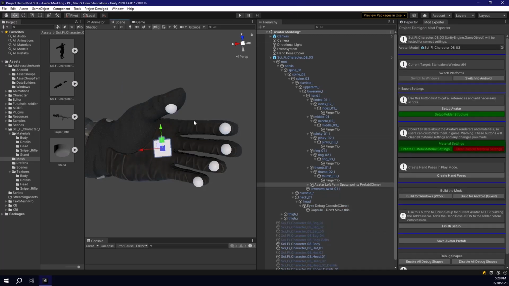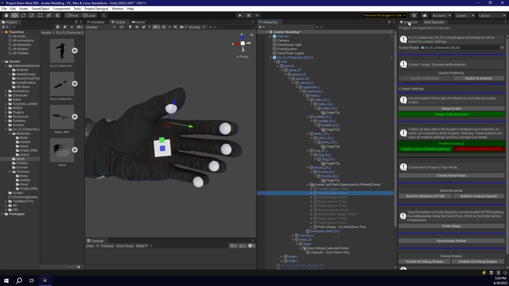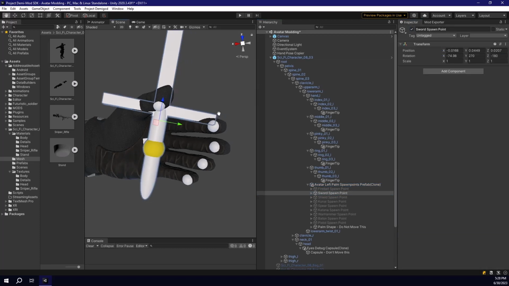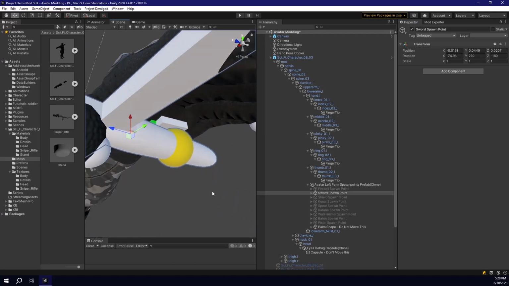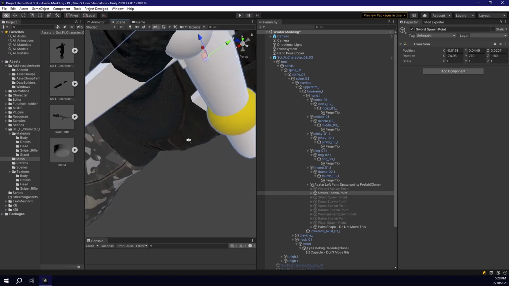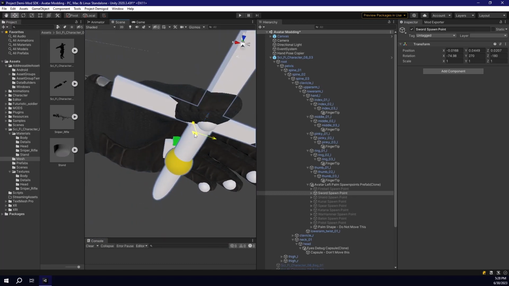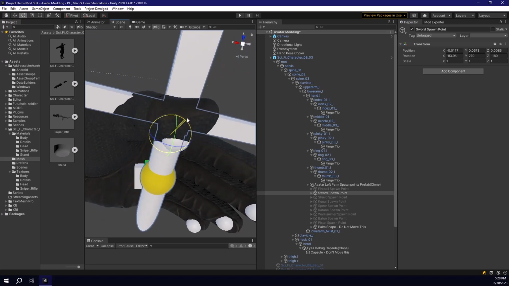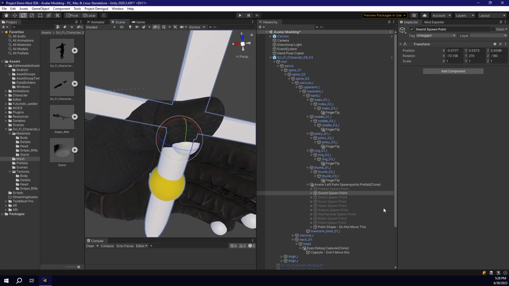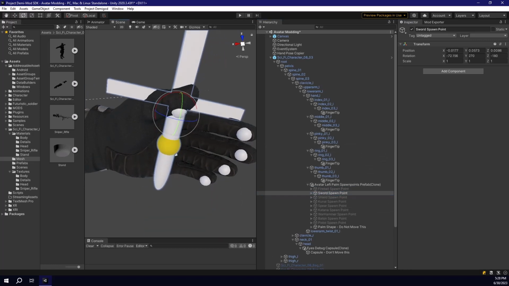Now, if you want to make these as accurate as possible, I have added shapes to each one of these that will help you debug where the object is going to be placed in the hand. You can activate those just by clicking on the object and turning them on in the inspector. So this is about where our sword would be positioned anytime we grab it. So you can see it's a little bit off from the palm. I could just drag it a little bit closer, maybe move it up a little bit, or if you wanted to, you can even tilt it a little bit so that it fits in the hand better. And you can do that with every object. Sword, shield, spear, baton, everything.